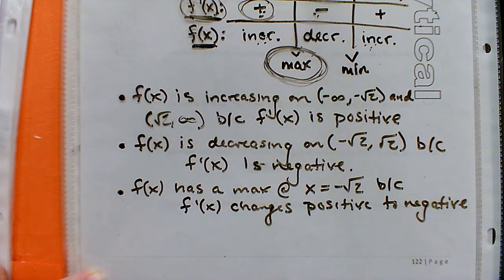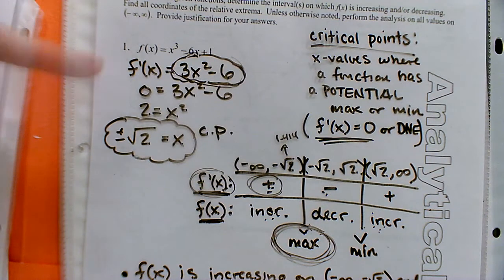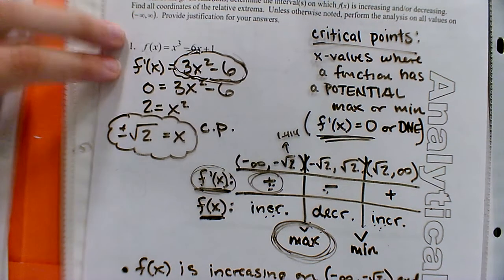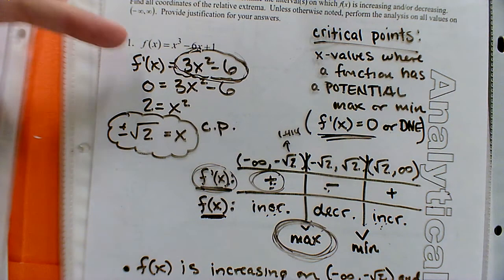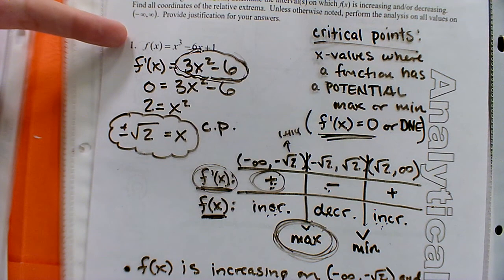Yeah? Substitute it in. We're going to plug it in, right? Where are we going to plug it in to? We basically have two equations here. We have the original or we have the derivative. Which one represents a y value? Yeah, the original, right? Because derivative means slope. Original means y value or height, okay?